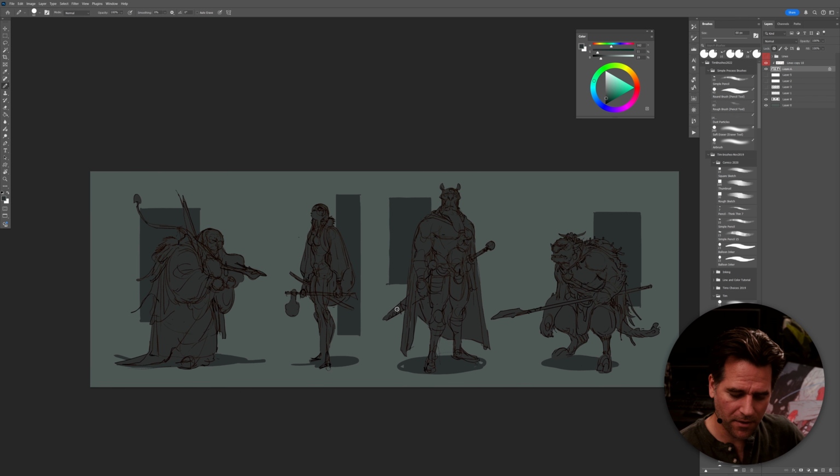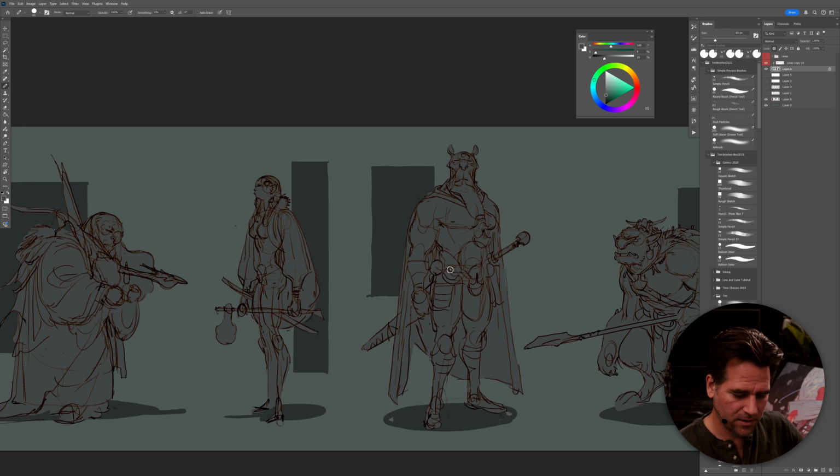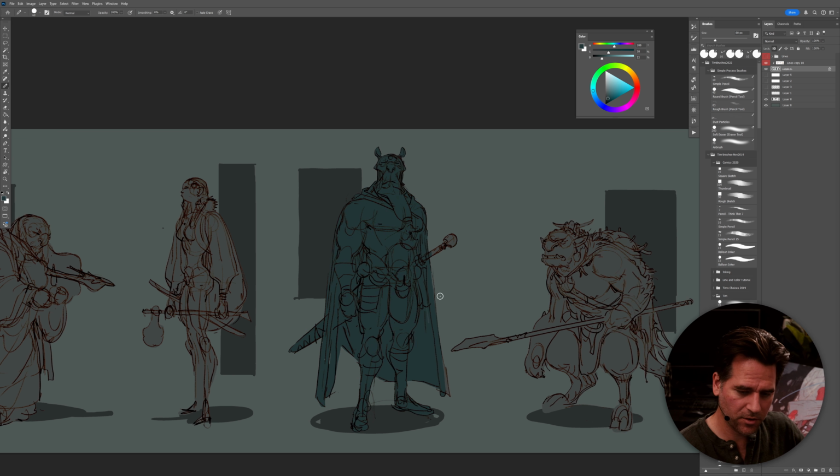So let's think about the design here. I think what I want is for all of these characters to be this sort of mix of bluey gray, quite dark. Right, so let's think of them like this, and I'll prototype one.